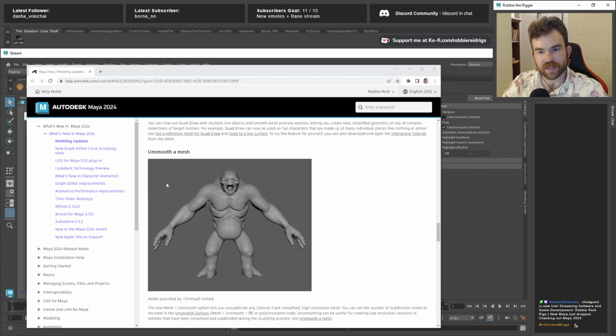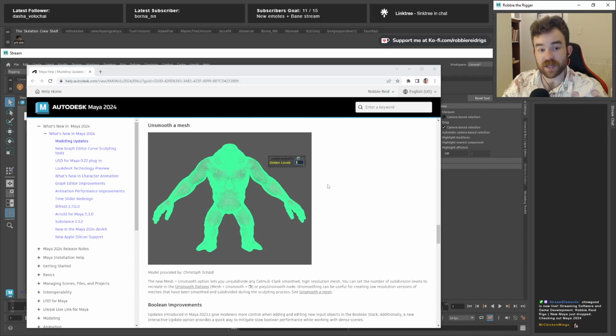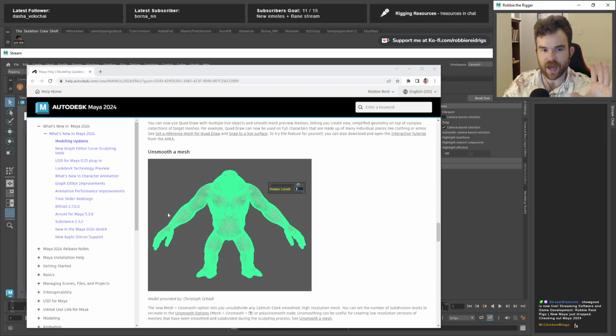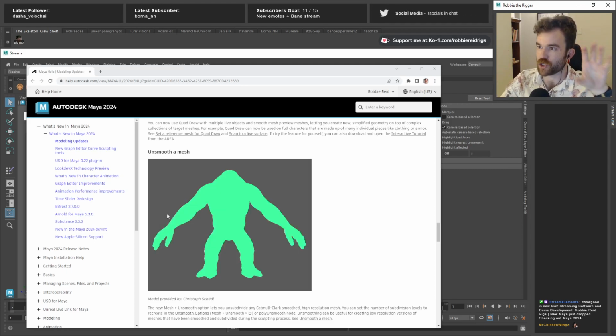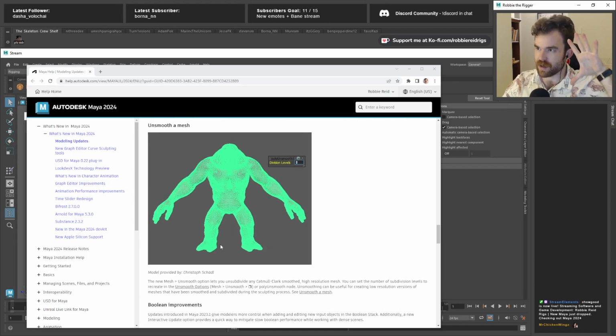Now this one, unsmooth a mesh, this is going to be really, really useful, particularly if you're working with meshes that you've downloaded online and may be particularly high res. This was actually a feature I utilized in R3DS Wrap in the newest version. For those who don't know, that's the software I use to wrap one mesh to another, and that's really useful for transferring skin clusters and joints between characters. So I'd also use that program to do essentially what I think this is supposed to do. It basically allows you to unsmooth the Maya smoothing of a mesh.